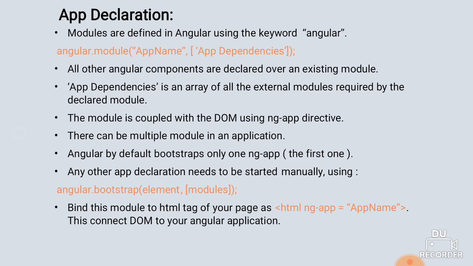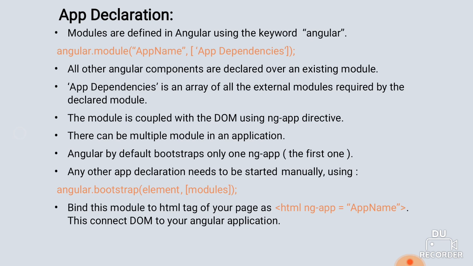Basically these are nothing but an external set of modules to be included in your module, which will serve as dependencies to your module. So once you have declared a dependency here, then that particular module also works as if it is a part of your own module. So Angular has this capability of clubbing various modules into one module. So once the module declaration is done, then we can go on with declaring other components on top of this module.